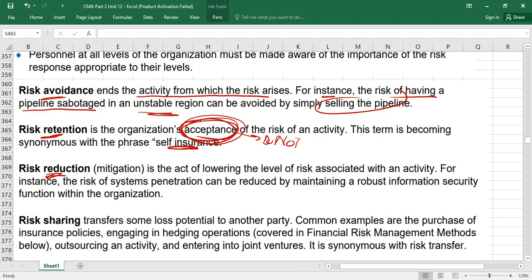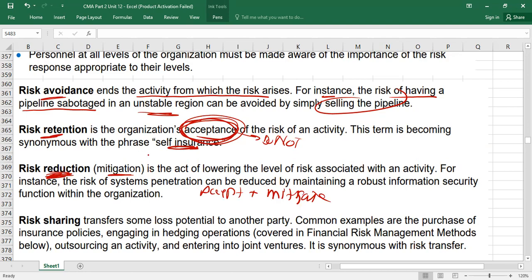Okay. Now I'm telling you about risk reduction. In risk reduction, the example I quoted for investment is actually risk reduction. Risk reduction means you are going to accept the risk, plus you are going to take certain internal actions to mitigate that risk. For example, if you are investing in company A, you are not investing the whole amount in company A. You are diversifying your investment, because loss on one thing can be netted off with the gain on another. That is risk reduction, or risk mitigation.